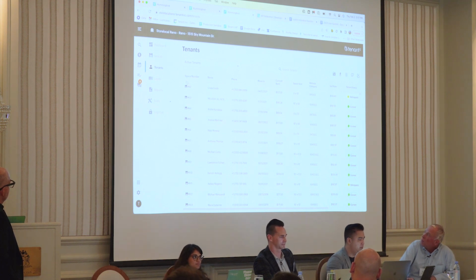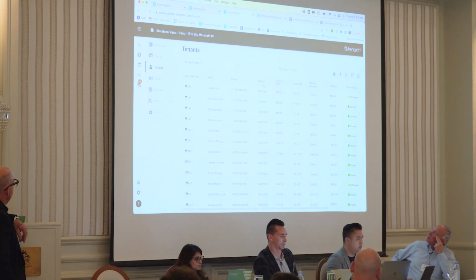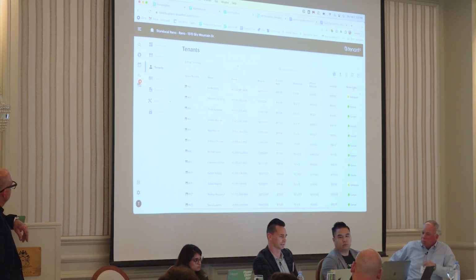If we're just going through this, we probably don't need the space number. We definitely need their name. We need their phone number. Might be good to know when they move in, their current rent. That's good to have. Space size, maybe. We don't need website category, the sell rate, and the status. We're going to filter on that. So let's start fixing these columns.